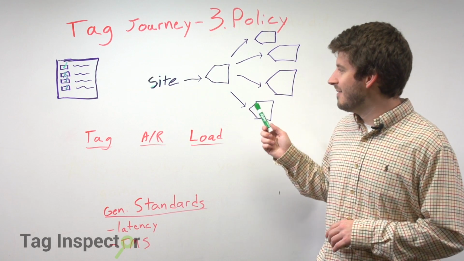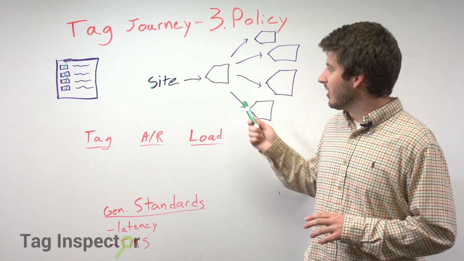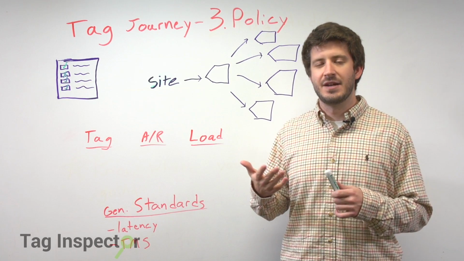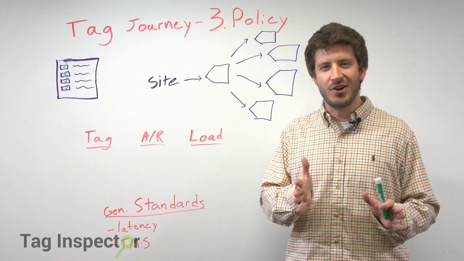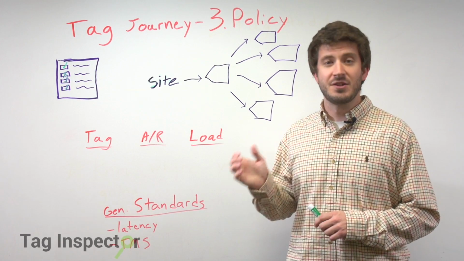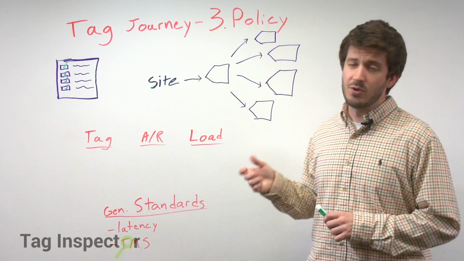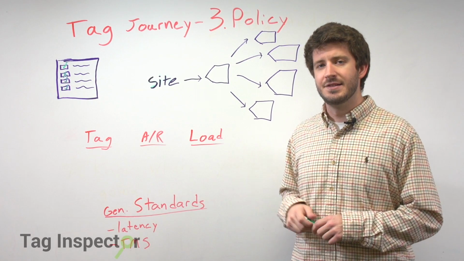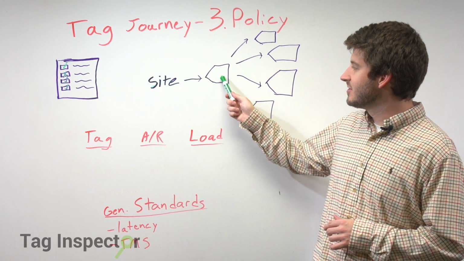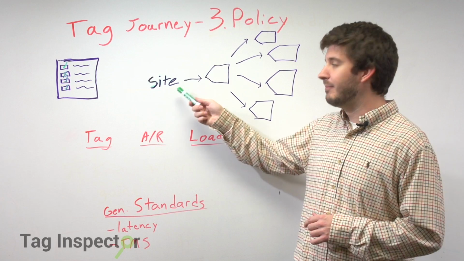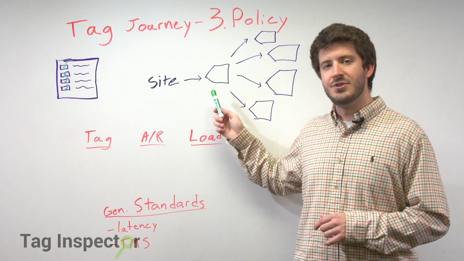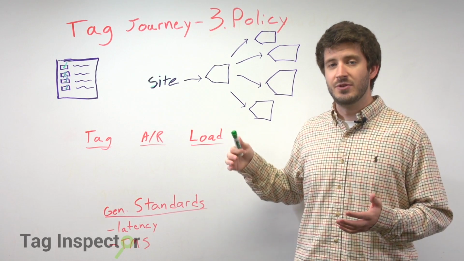Now, I want to just give a quick overview of why that may not be the case for some tags, why some tags you might not have control over, even though they are on your website. For those, we call those tags that are piggybacking, and it's a very special and important call out, and something that you're really going to look for as you're going through auditing and defining the policy on your website. So what will happen sometimes is you might have a particular tag that is configured and implemented on your site. That's the only one that you have visibility into, and in many cases that might be the only tag that you're even aware is there.